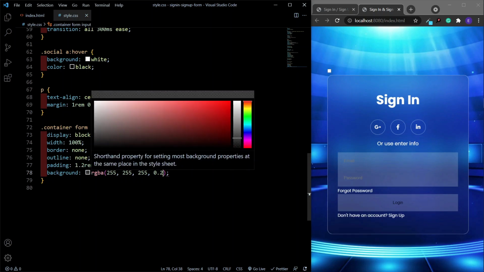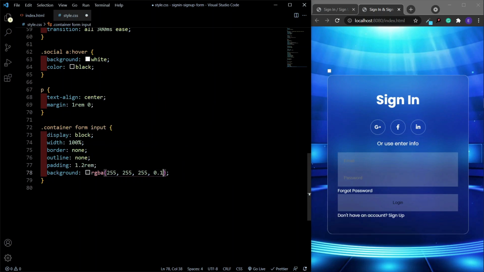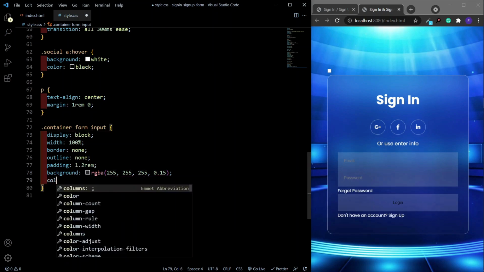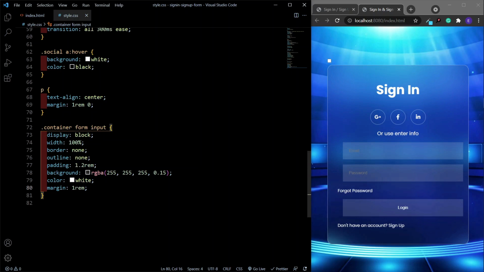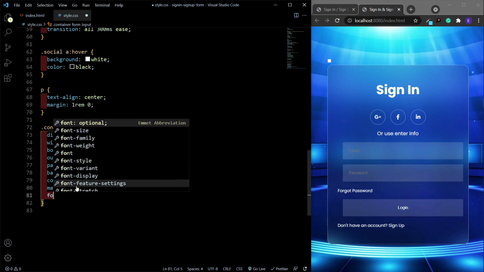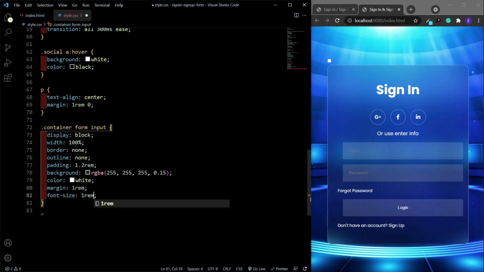Actually, let me make it 0.15. All right, and then I'm going to set the color to white. Let's set the margin top so that we get some space between the individual inputs. Margin top of 1 rem, and then the font size is going to be 1 rem as well.